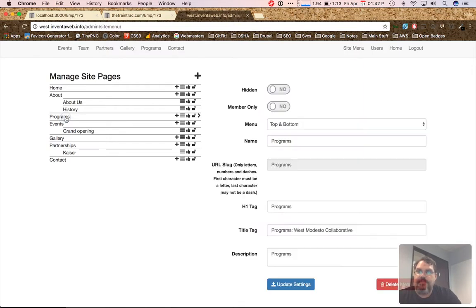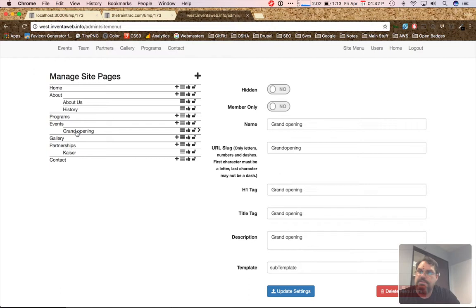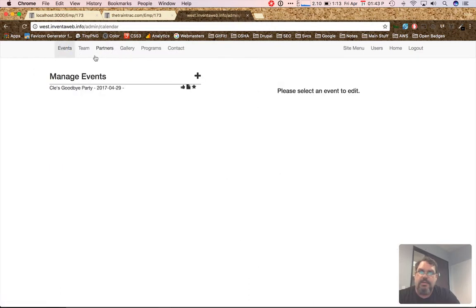Some of these, like Programs, are controlled from here. So Programs actually has fewer options. You can't upload pictures there because we already have pictures of the programs. Same with Events. I'm not sure why there is a Grand Opening under Events. We don't have a Grand Opening event. I think this might be, nope.